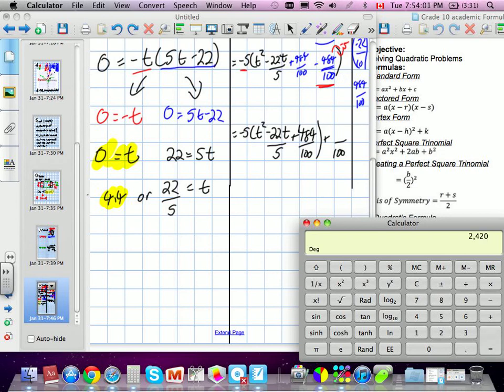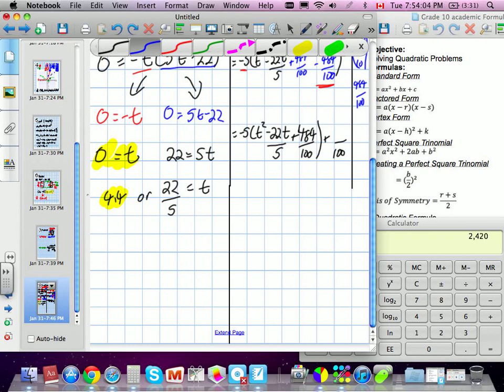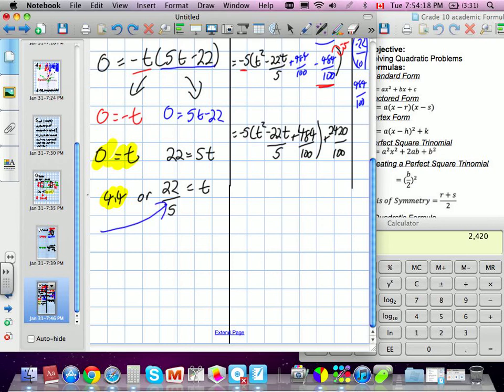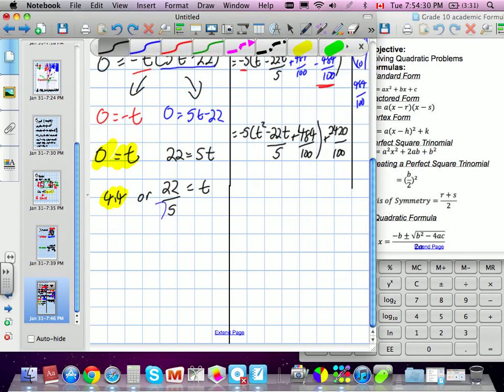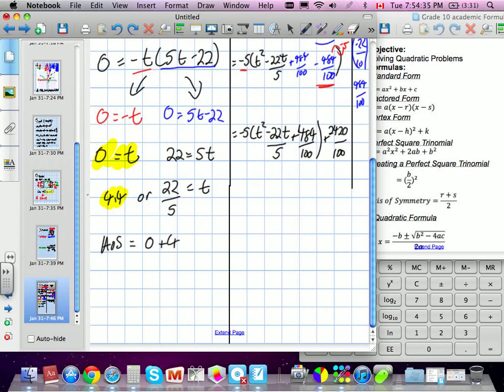Now we still have to keep going. In this one, we found our two x-intercepts. Do you remember what the axis of symmetry formula is? Yeah. So we add the two x-intercepts and divide by 2. So our two x-intercepts are 0 and 4.4 divided by 2. Well, it's going to be 4.4 divided by 2, which is going to give us 2.2. Okay. So our axis of symmetry, or the x value of our vertex, right? The x value is going to be 2.2. I'm just going to have to find the y value, right?